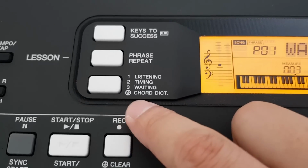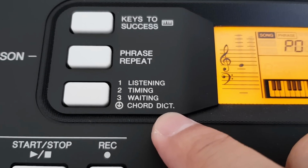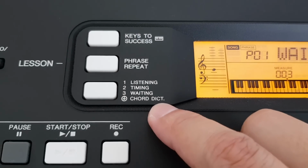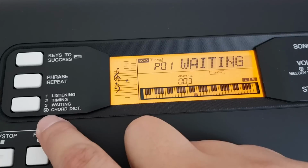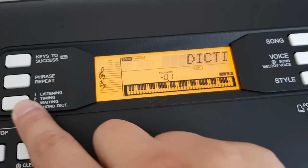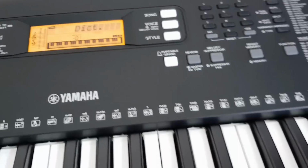Okay, the last function on the left side of the panel of the keyboard that I want to cover is that of the chord dictionary. The chord dictionary is a very, very useful function which I think very few people are using, but they should be using it a lot more. So what you do is that if you press and hold down this button, it will go into the chord dictionary mode. What is the chord dictionary?